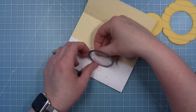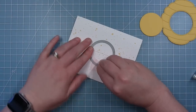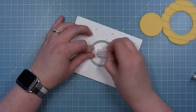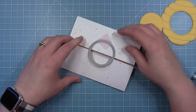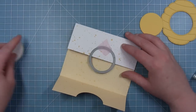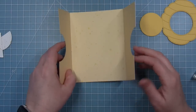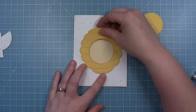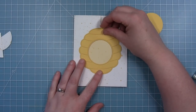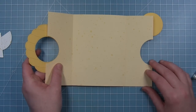And I'm going to run that through my die cut machine with the card open so that it only cuts one side. Then I'm folding my other side in. I'm going to move my tape to the other side. Then I'll open it back up and run this through my die cut machine as well. And this way I have 2 half circles cut on each of the pieces that fold in, and they create one full circle, which my honey hive here is going to lay over. So that's sort of how this is going to work.